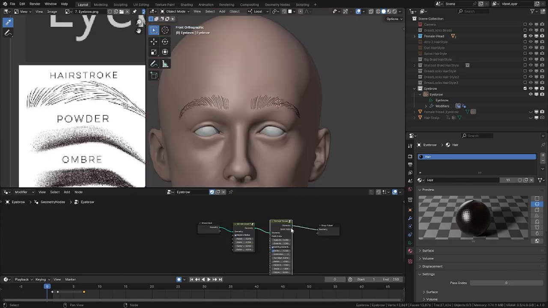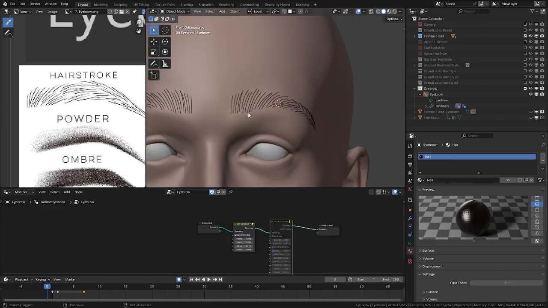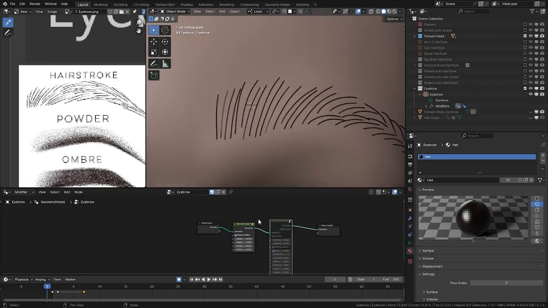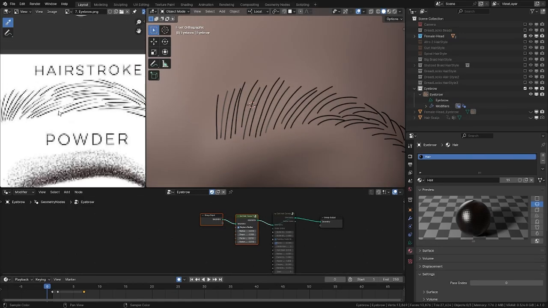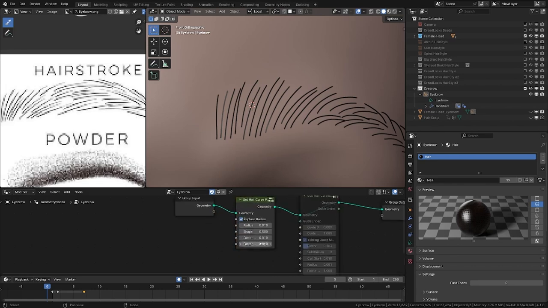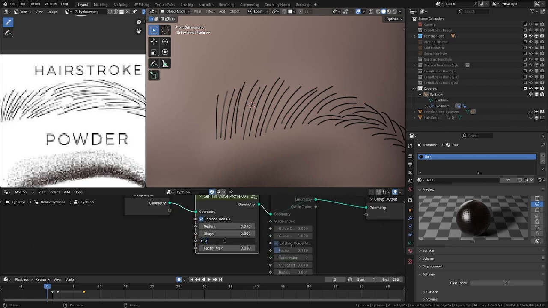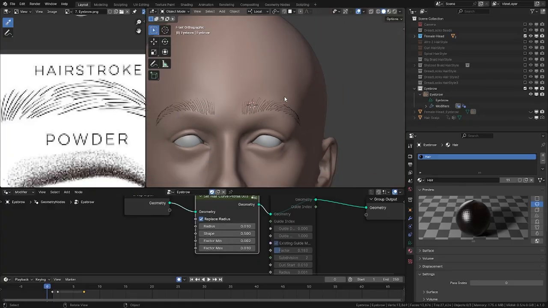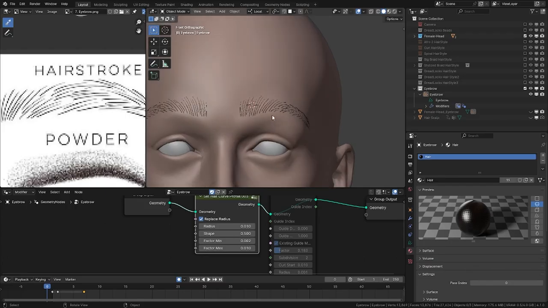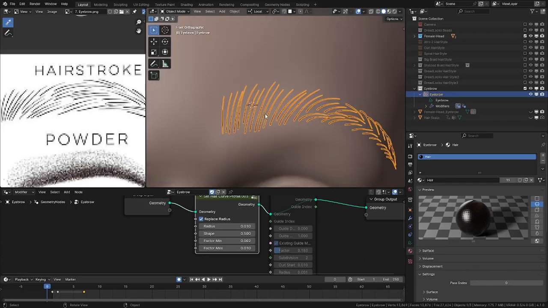We can disable this curl, so you remain with just this eyebrow. And the important thing, you see, the radius of the root and tip are not equal. So the radius of root is bigger than the radius of tip. So I'll come to change here. Factor mean, let's put to 0.005. So I put factor mean 0.002. So this is enough. And if you see that there's still gap, you can keep adding there.